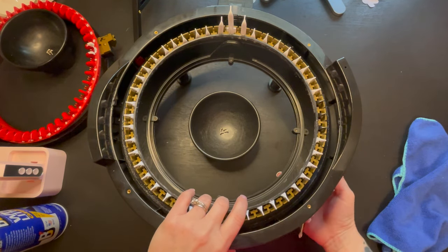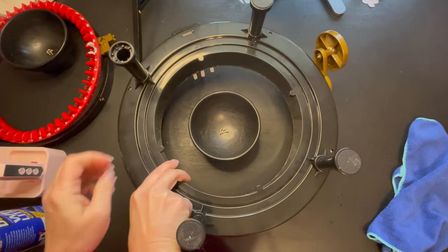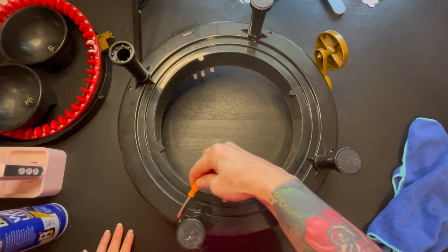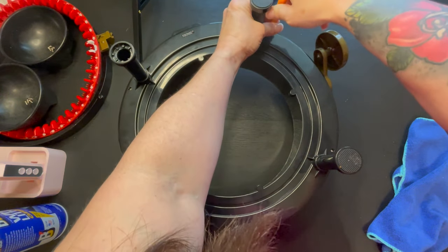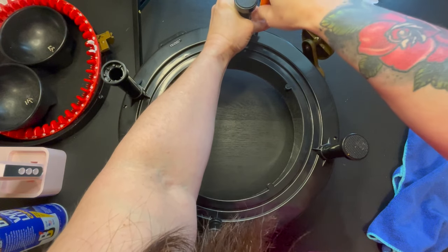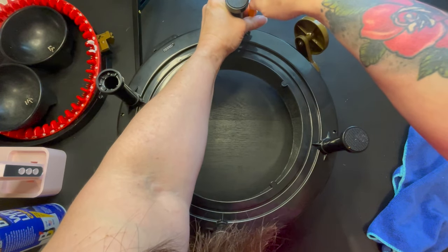Okay, so once we get this completely out, I'm going to flip it upside down, and I'm going to move this bowl around. And then, as you guys can see, we have four in here as well. We're going to remove those, and this one is the first time I have taken this machine apart. So what we're going to do is take these apart. When you take it apart, it could be really tight, so just be careful with that.